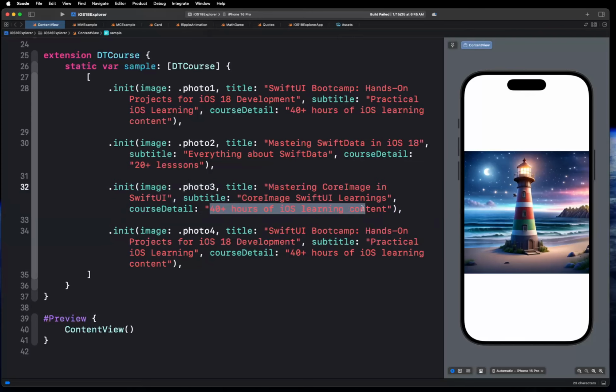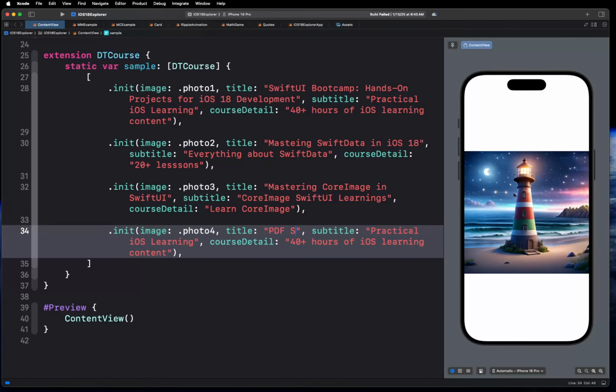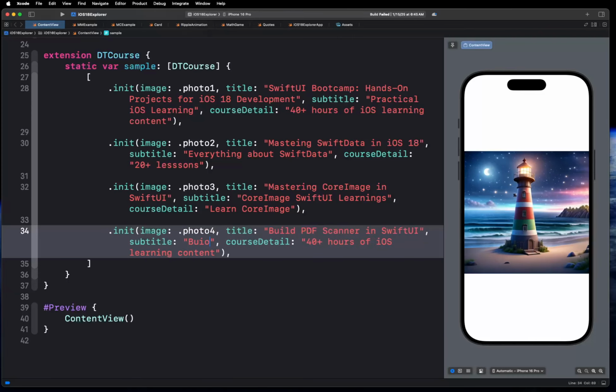All right, and let's add our PDF scanner here as well. Build PDF scanner in SwiftUI, and I'm just going to add build complete app.